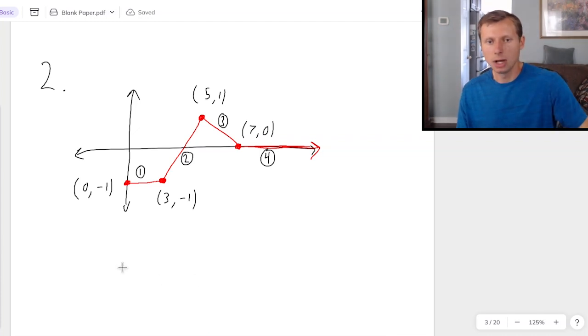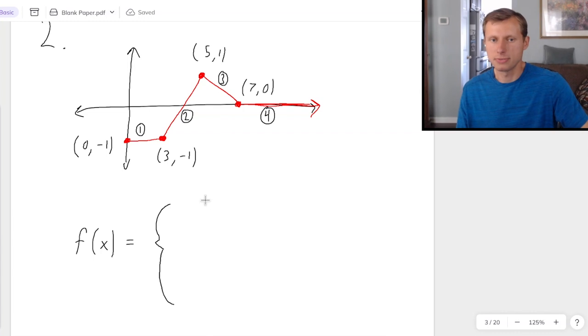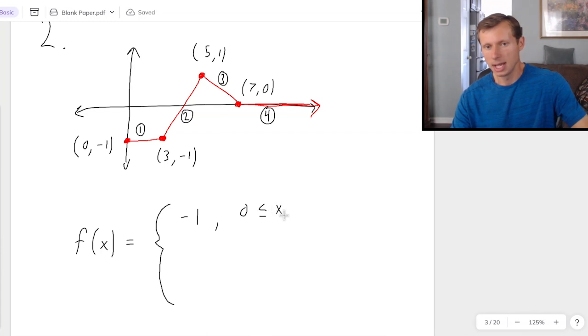Okay, so I'm going to be going in order from left to right. For the first part of my piecewise function, I notice it's a horizontal line. I love horizontal lines because it's the easiest thing in the world. They're always just the y value, which is negative 1 twice, which should be the case. So just negative 1 for the function part, and then the domain, the x values that I'm looking at, are 0 to 3. Here's how I write 0 to 3: 0 less than or equal to x, which is less than or equal to 3.